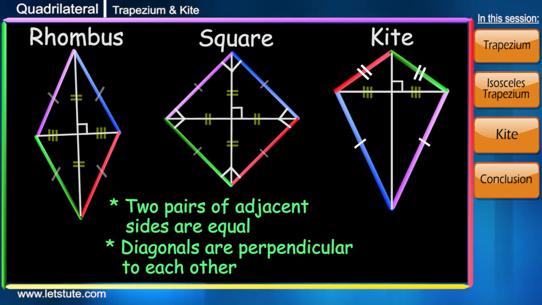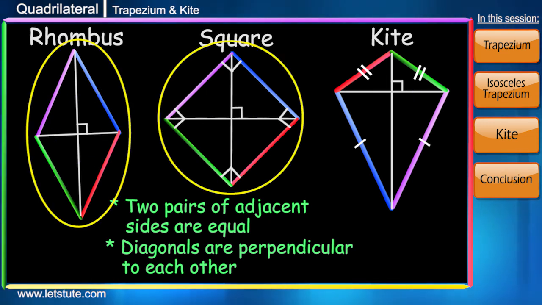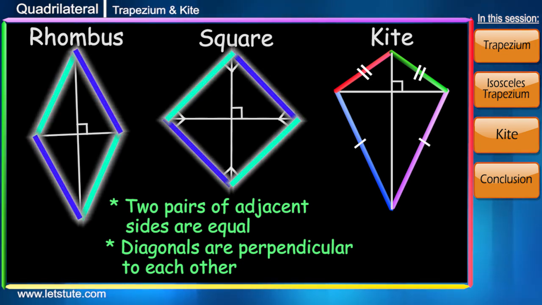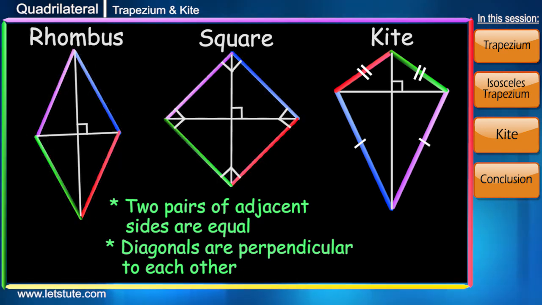Now you must be thinking that the square and rhombus belong to the family of parallelogram because both their pairs of opposite sides are parallel. Yes, you are right. In a rhombus or square, since all the sides are equal, no doubt even adjacent sides will be equal to each other, and their diagonals are perpendicular to each other. Therefore they belong to both the families because they satisfy all the conditions followed by respective families.